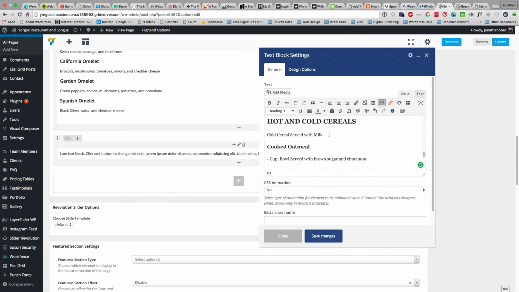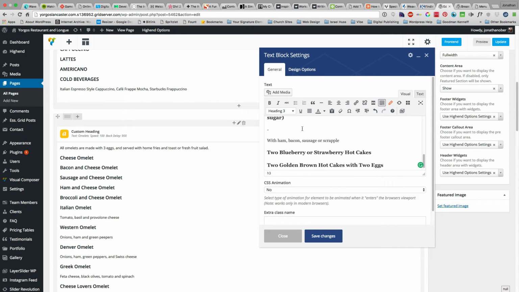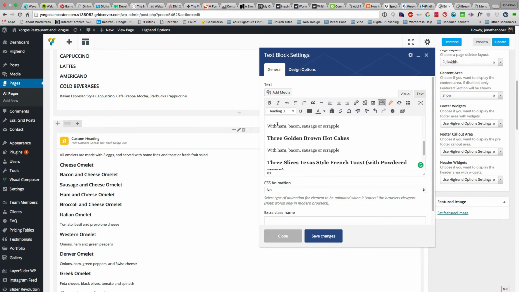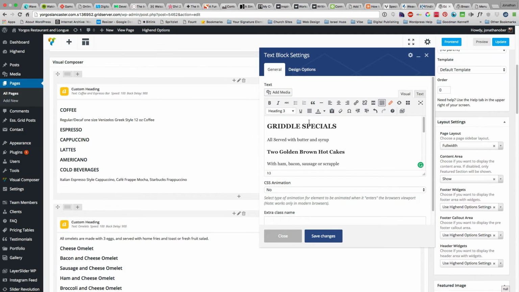And this will be the griddle specials. Not sure what those little dashes are, but we can get rid of those. So griddle specials.